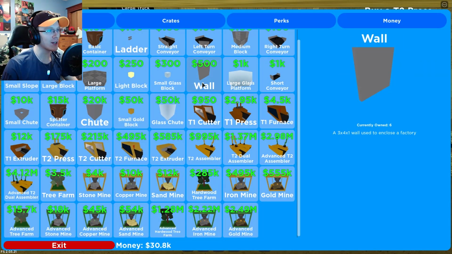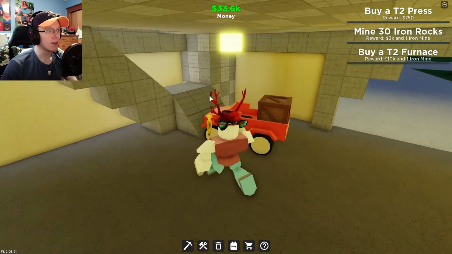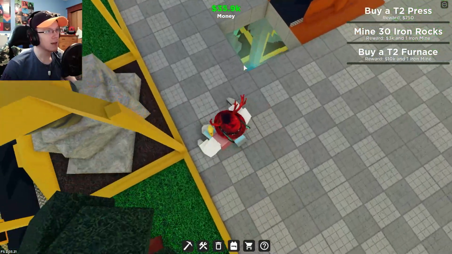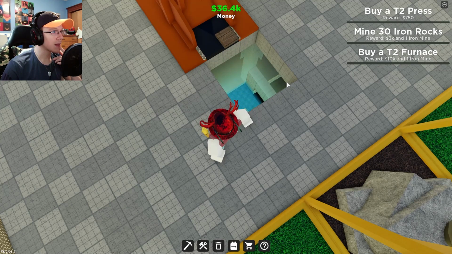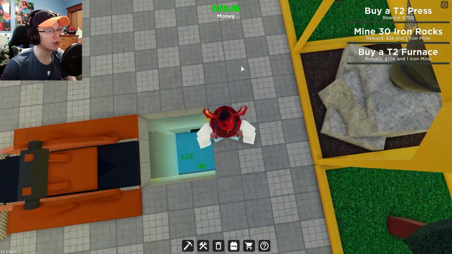There's one more thing that I'm a little bit curious about, and it is the glass chute. It's a 2x2x2 transparent chute. So would that actually fit in my, no, that's 3x3, so I'd have to make it a little bit smaller. But I really don't know what it does. I mean, this is working perfectly fine. We don't really need a chute.